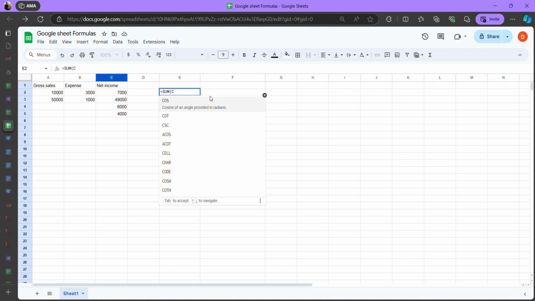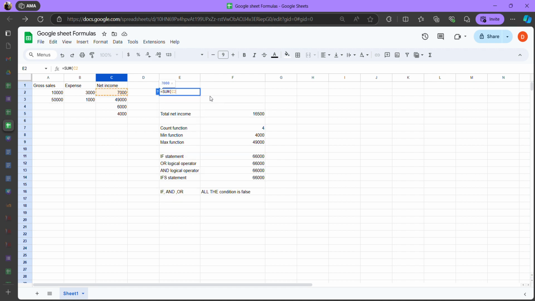So let's say I want to start from C2. Then just put colon, then type C. So just like that. What this does is it will compute all the values in your column C, starting from C2 down to the last cell if it has a value, right?